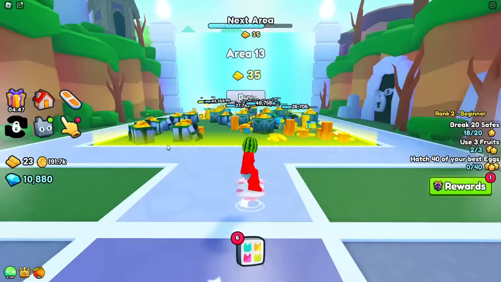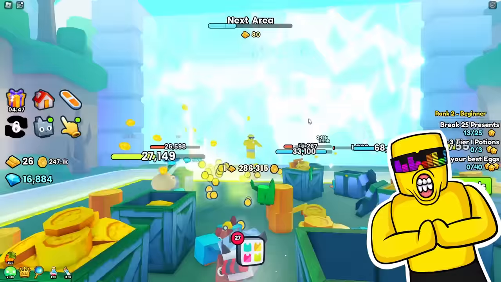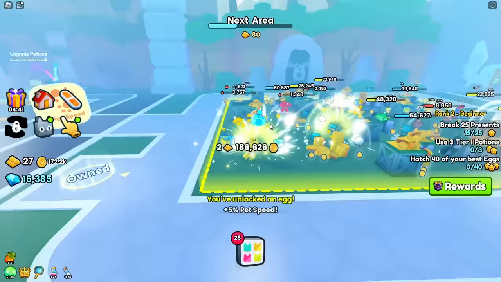Next quest. Use 3 tier 1 potions. Hatch 40 of your best eggs. I can do that. But first, I'm going to unlock area 15. Actually, wait, that's area 12. Same thing. Yeah, bro. I'm here too. I'm turning on my auto farm. I kind of want to unlock area 13 as well, just in case. Purchased it. Let's go. Wait, I'm actually too broke to go there. Chill. Give me a second. All right, I'll let you chill.